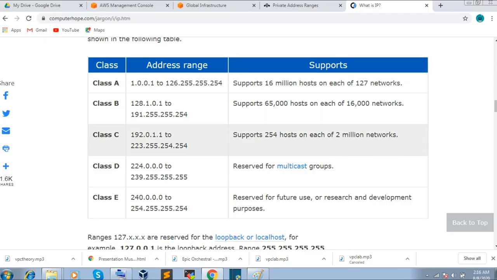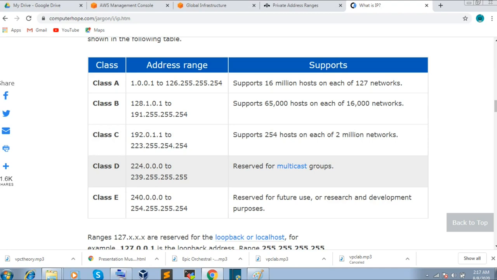However, the class C network range, that means the IP range, is from 192.0.1.1 to 223.255.255.255.